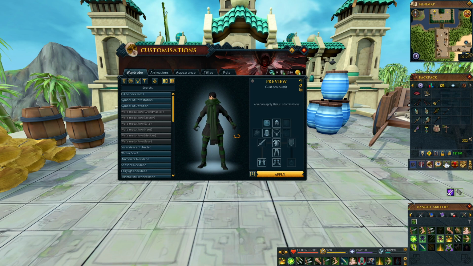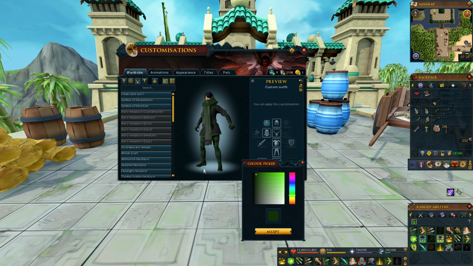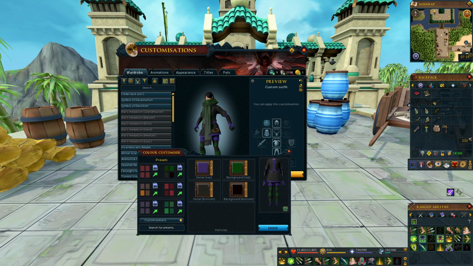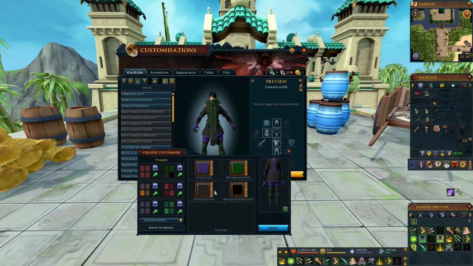So notice that for these very specific cosmetics, if I click on Recolor, the interface is not the same. You have a way more customizable color. If I click on this, notice that I can adjust the colors in a more detailed fashion than with Prismatic Dyes. If I click Accept, the color will change automatically, and even if I click X, it doesn't undo the color changes I made. If I click Done, it doesn't undo the color changes I made. So keep that in mind when you change the colors.